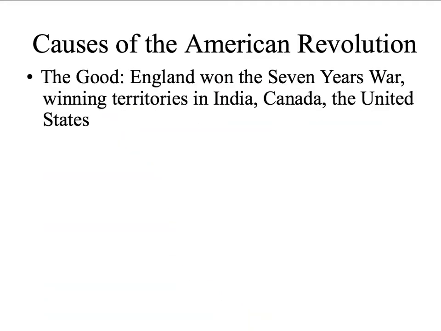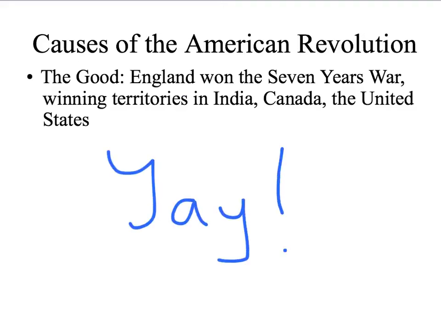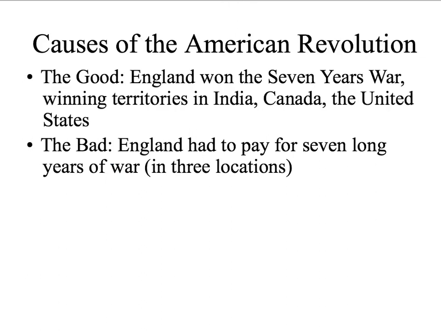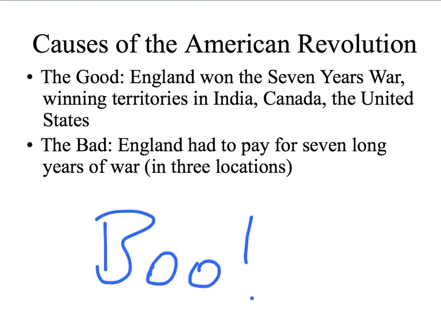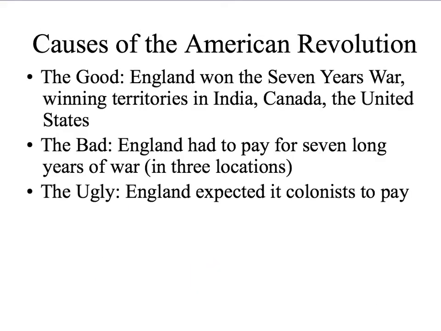Now the good news for England in this is that they won land, and thus they will win money because they have more items to trade, they have more places where they can go to trade. So this is a great victory for them. Now the bad is that this is a very long and costly war, plus you're fighting in 3 different locations around the earth. So this will be a very expensive war. And as England doesn't want to pay for it themselves, they ask the colonists to pay for it.